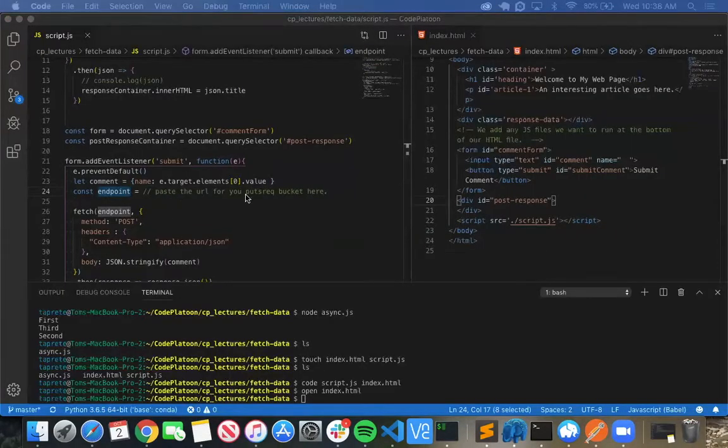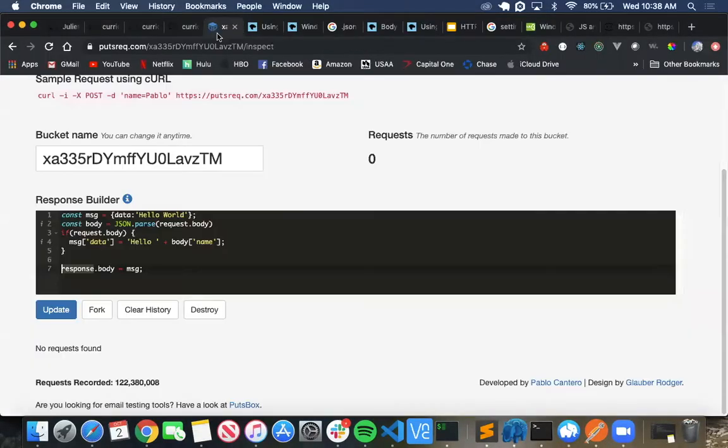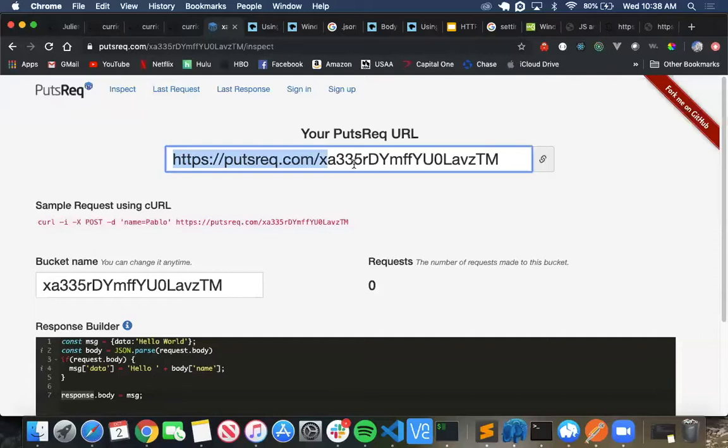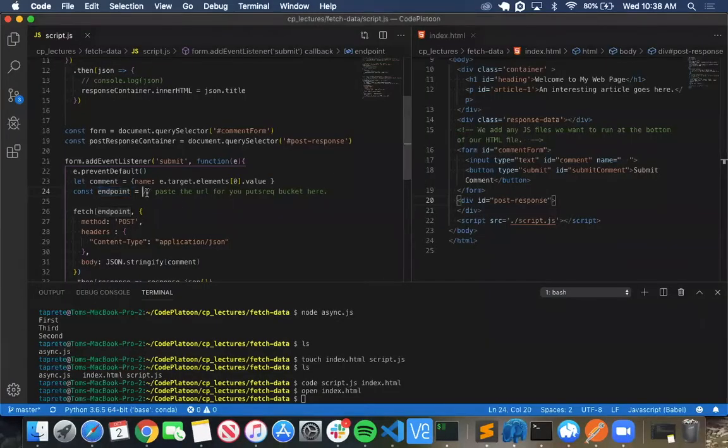So right here, paste the URL for your PostScript bucket. That's the application we're using to fake a response from a server. So this is what that is. That's what this URL is. So we're going to make a post request to this URL.